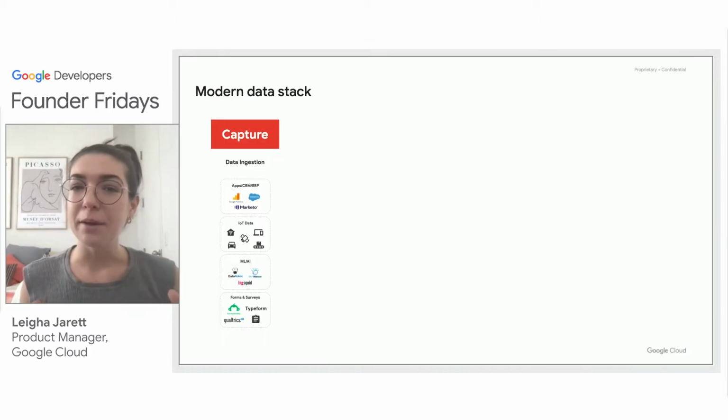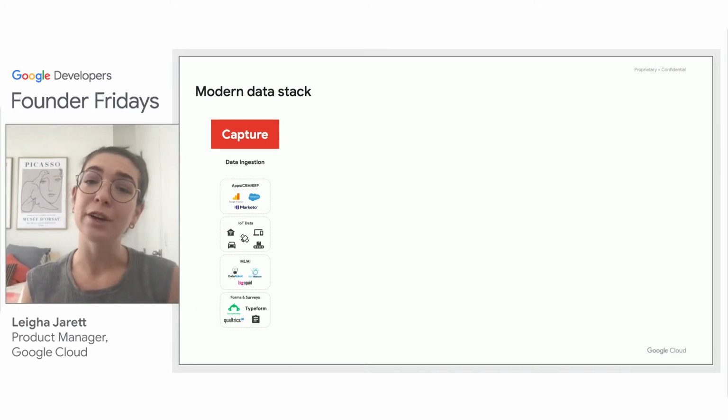So the first step in creating a modern data stack is really capturing that data. And that's going to be dependent on your business and where your data is coming from. This first box, I have a bunch of different applications that might be collecting data for my company. Now, this might mean information about customers coming from a CRM tool. It might mean events on my application or my website coming from something like Google Analytics. It might mean marketing information. So what campaigns did I run? Who clicked on them? What attribution do we have when it comes to sales? All coming from a marketing platform.